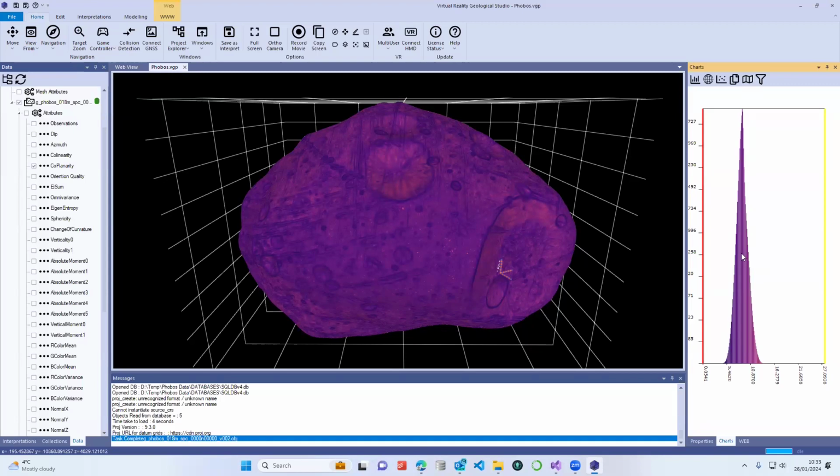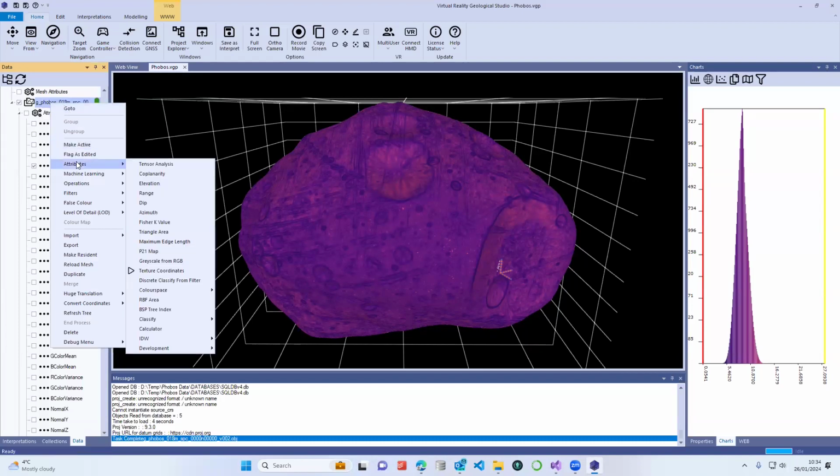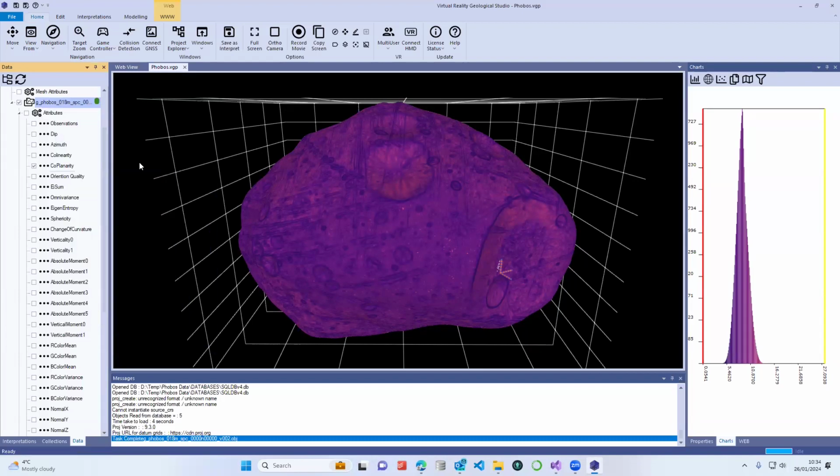In the meantime, there are a couple of questions, David. Yeah, go on. Asking why opening Phobos in VRGS is not presented as we see now, and I guess the answer is because you still have to calculate all the attributes, right? Yes, that's right. If you look at the details that were sent out to you, there is a link where you can download this particular model. If you want to generate your own attributes, and you've got the Phobos model loaded, it is in attributes, tensor analysis.